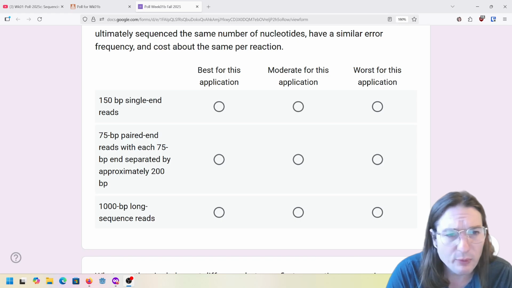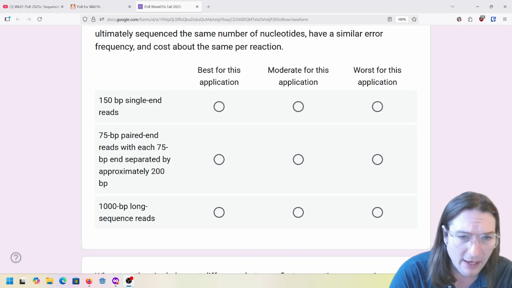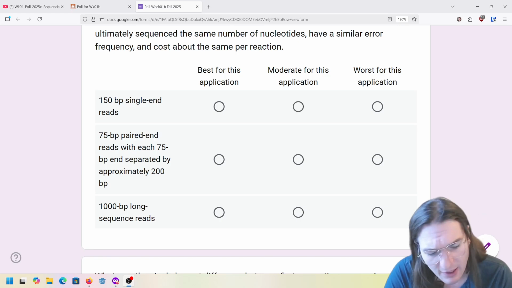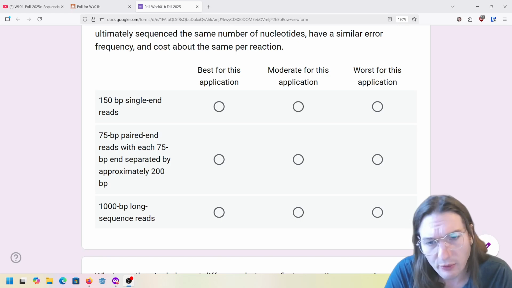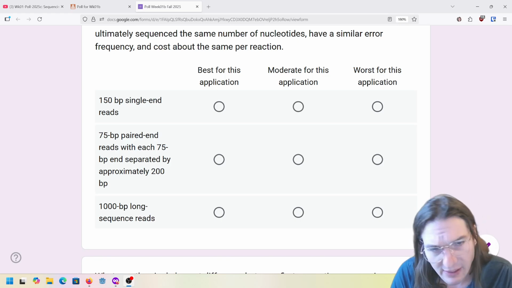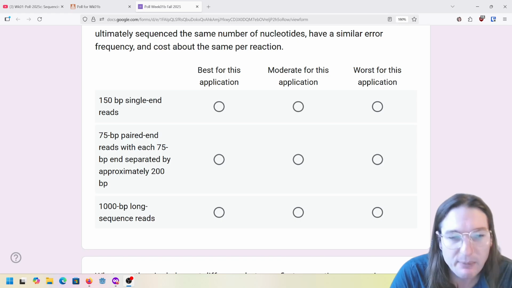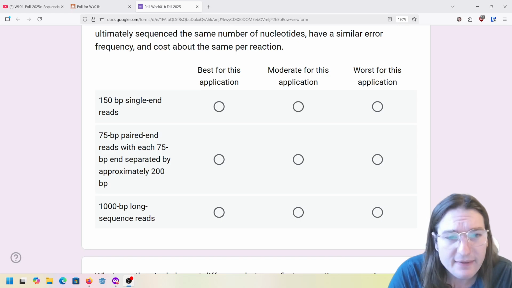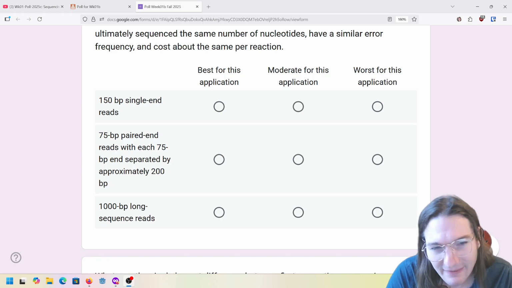The next best one will be these 75 base pair, then 200 base pair, and then another 75 base pair. This is the definition of a paired end read, where we get a sequence on one side of a fragment, a region of unknown DNA, and sequence on the other side as well. Now, for the record, in real life, if we already have access to 150 single end reads, we probably have access to 150 paired end reads, but for the sake of making these somewhat more challenging, I made it 75 and 75.